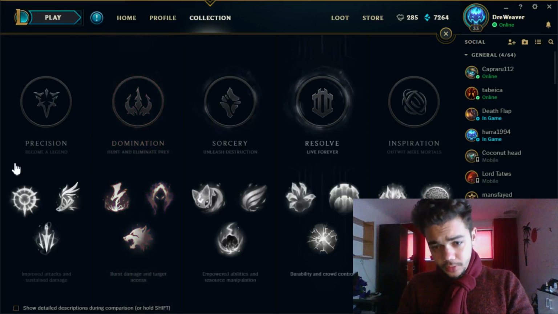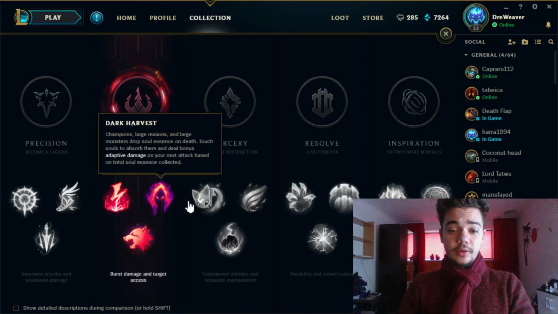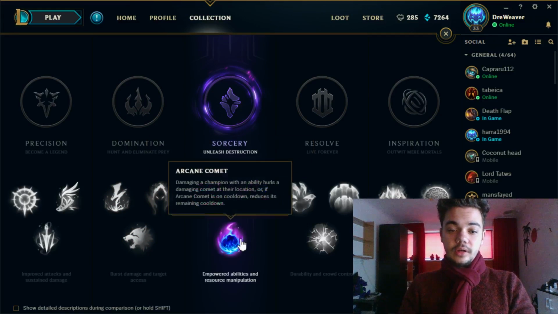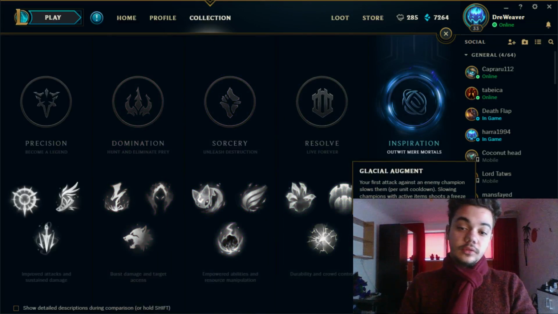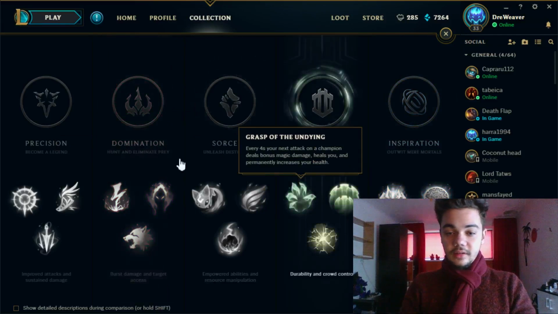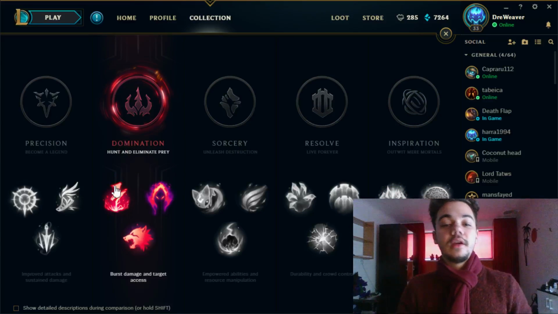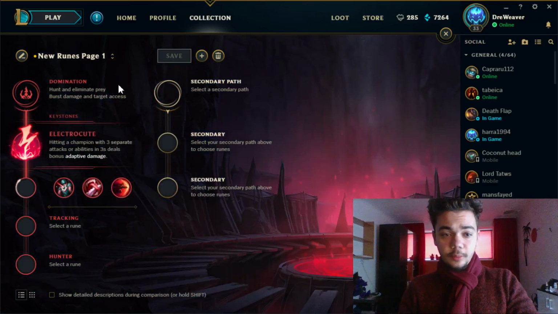Now, we're going through all the possibilities and even different trees. I want to present some trees for Electrocute, I want to present some trees for Summon Aery, I want to even show you the difference between Arcane Comet and Electrocute and Aery and so on. I want to talk a little about even the Glacial Augment. Now, let's start somewhere. Let's start in the Domination tree. The first page I want to talk about is the Electrocute page in the Domination tree.